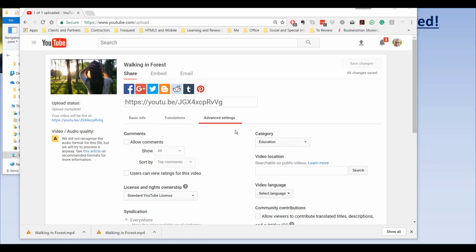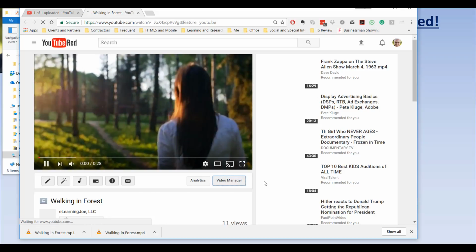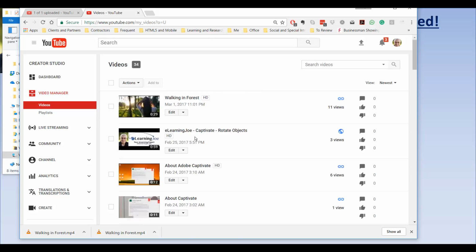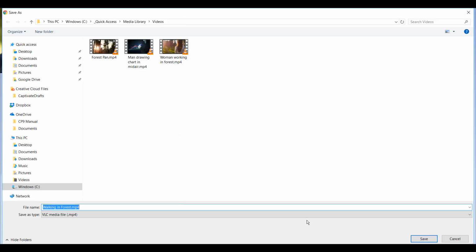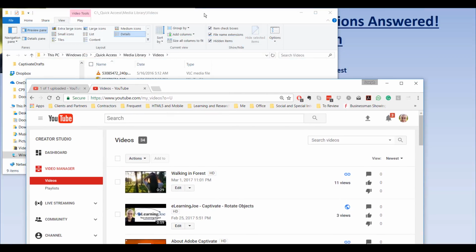And one very interesting one was told to me by Adobe not too long ago, and I found it to be very helpful. If we go to the video, and then from there go to our video manager, which of course, this being my video, I can do, once I'm there, if I choose this drop down, I can download my own video. Why would I want to do that? Because I'm going to find that the video engine in YouTube is very, very good. And it has to be, of course, because there are billions of videos on YouTube now.